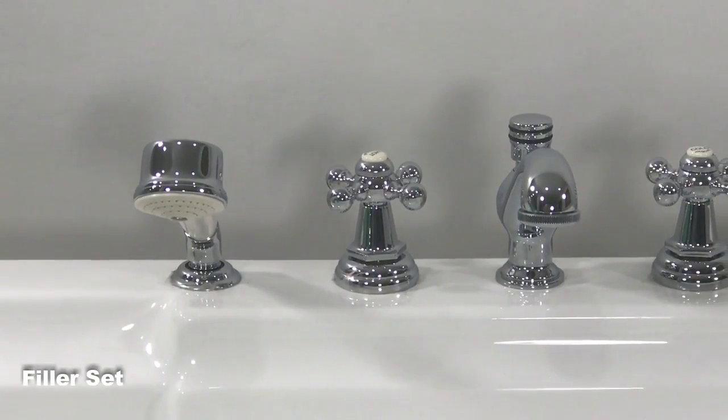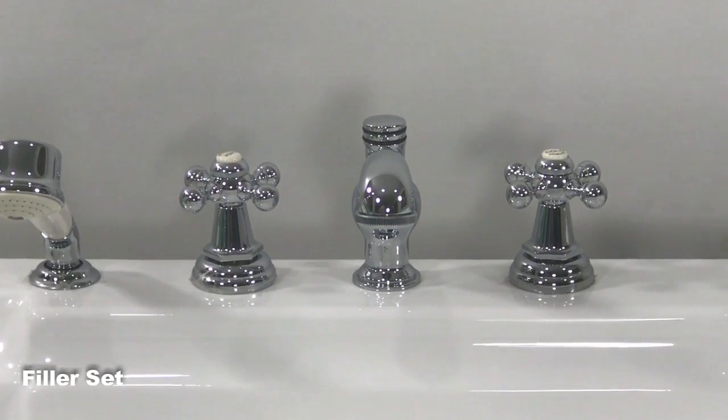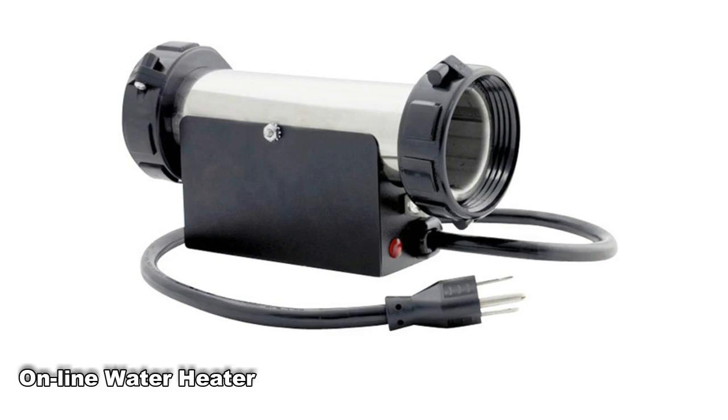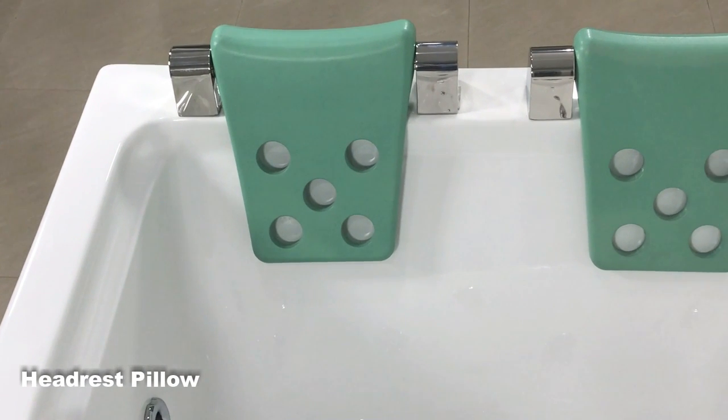bathtub filler set with spout, hand shower and hot and cold mixture, online water heater 1.5 kilowatts, underwater multicolor LED lights and headrest pillow.